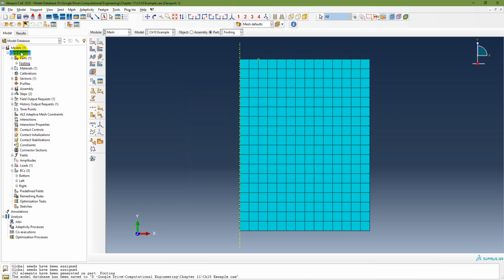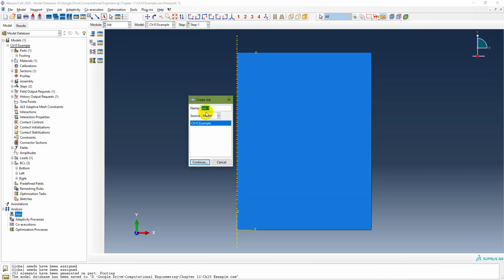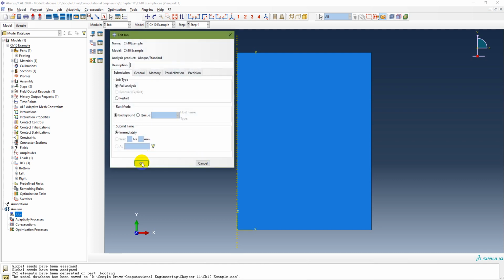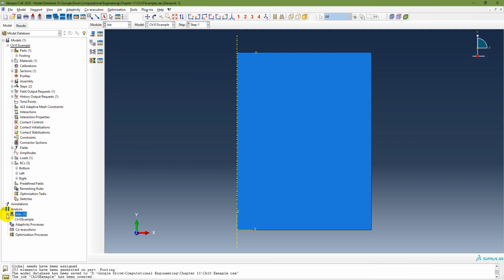In the model name, or when saving that whole CAE file, you can use spaces. Now in the job, it is chapter 10 example, but you can't use spaces here. So continue, leave everything as it is. So now you have it. Then submit for data check.